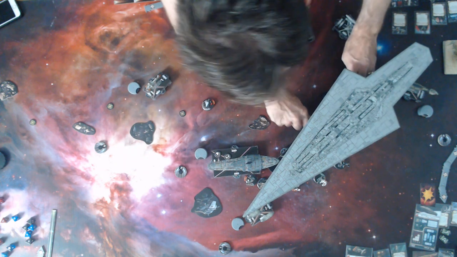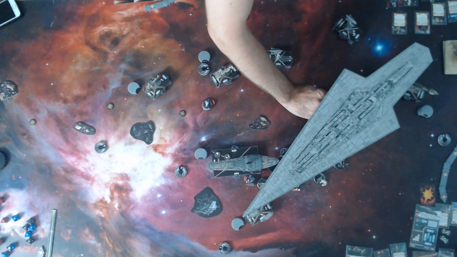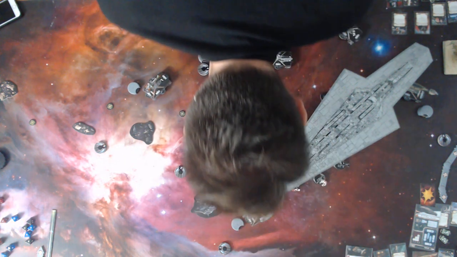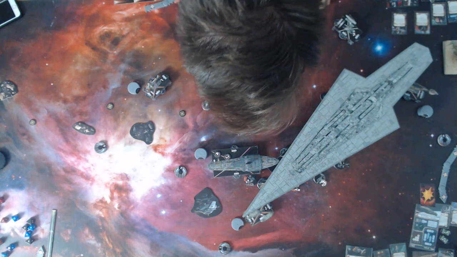All right, so we're going to go. Actually, I'm going to build two shields over here. There. Got those two shields. So that's done. I've got intensified firepower active. I've got a navigate command. All right. So I've got the pitiful shot back there on him. Not very exciting.